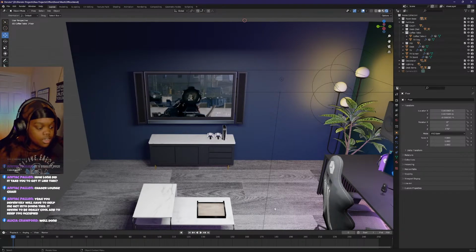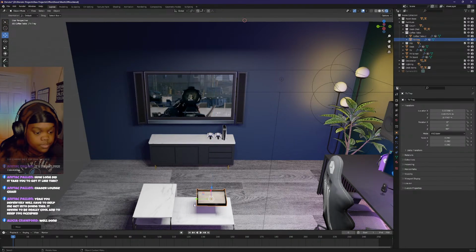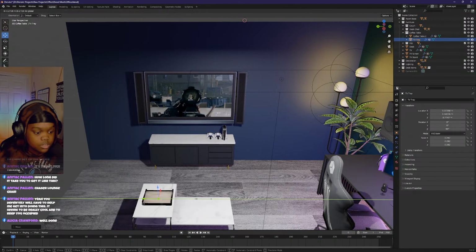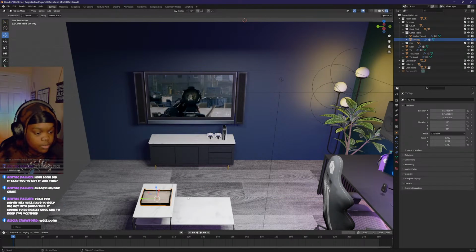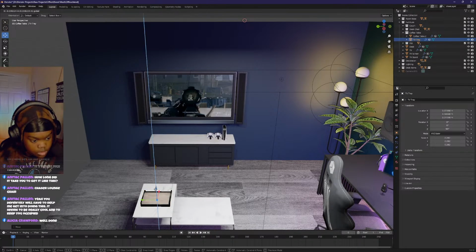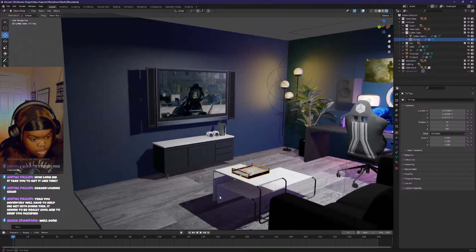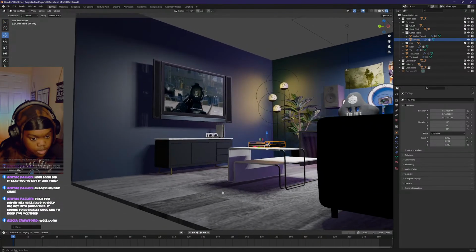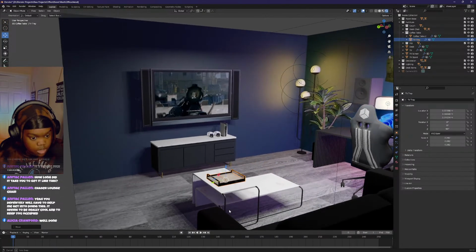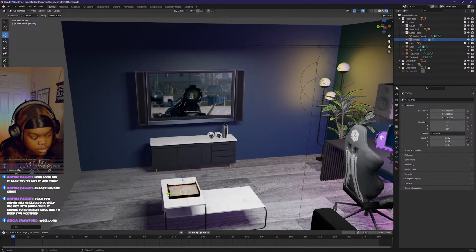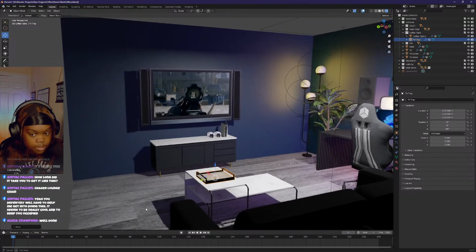Kind of feel like I want to put it up here. Let's see what it looks like up there. Yeah, and we could put some magazines right here. I feel like we should put some magazines right there. I feel like that'll be better. It's floating a little bit. There you go. We'll move it over some to get it centered, because I'm OCD like that. Bam, there we go.